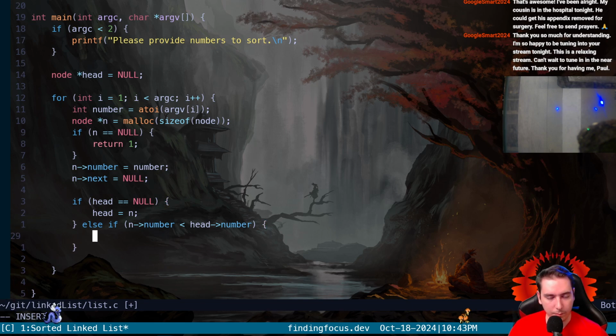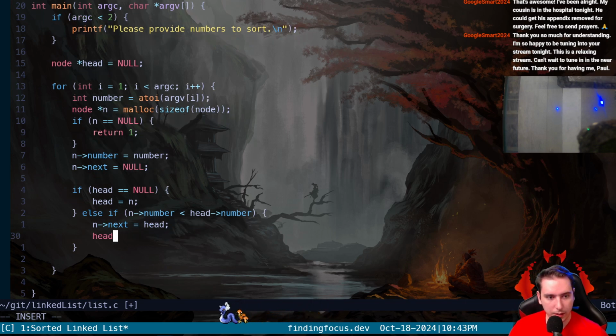Okay, if our number is smaller than the head's number, then we need to prepend it, and that would mean that our node would point to where the head used to be, and the head would now point to us.